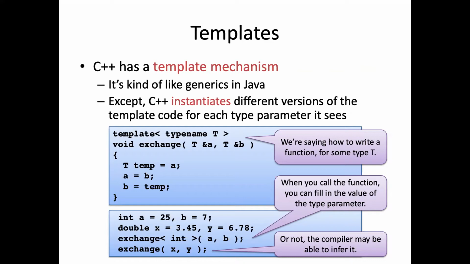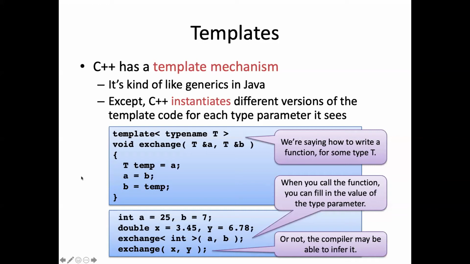In Java, when you define a generic class, the compiler is really only implementing one version of that class. It's just letting you use it with multiple types. It's kind of using the inheritance hierarchy to do the generics. But in C++, when you define a template, you're kind of defining a recipe that the compiler can use. I normally say things like to stamp out different copies of the templated code. I've got an example here to try to help this make sense.